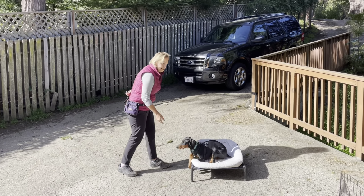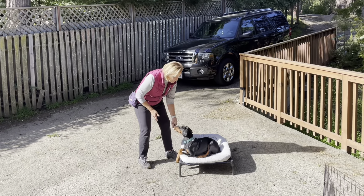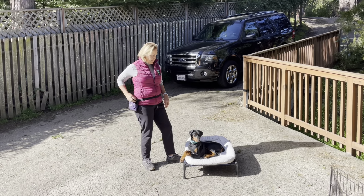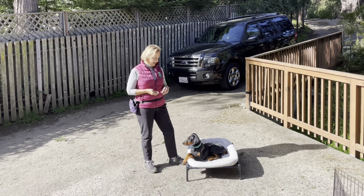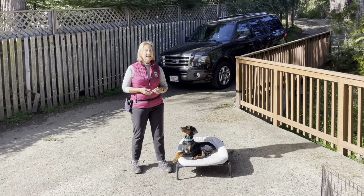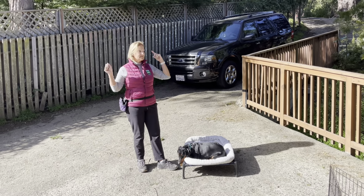The puppy just kind of got distracted. Didn't want to do the touch because I had my hand sitting out in front. Yes, good job. Okay, so let me tell you what just happened here. Up in the background, there was some distraction because one of the neighbors was doing some raking, and it is something that Indy could see, or couldn't see, but could hear. And so immediately we had some barking going on because of some reactivity barking because of the sound that was happening.